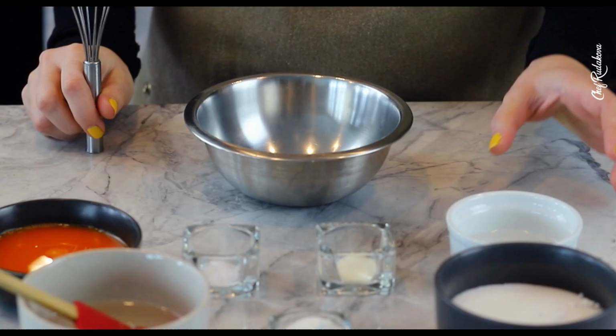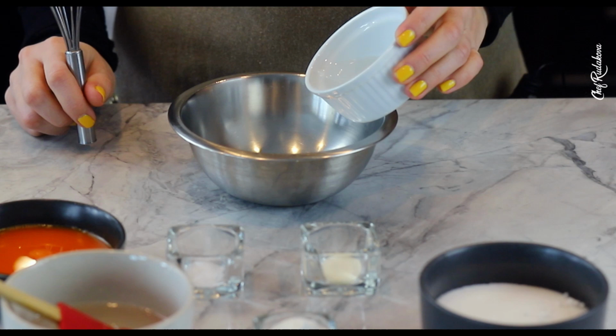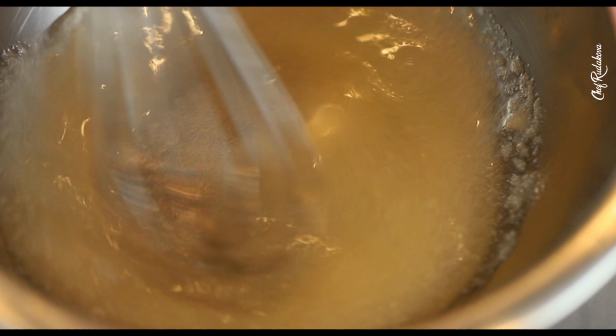Step number one, let's bloom the gelatin. Step number two, mix all the remaining ingredients in a pot, put it on a stovetop, and bring the temperature up to 255 degrees Fahrenheit.